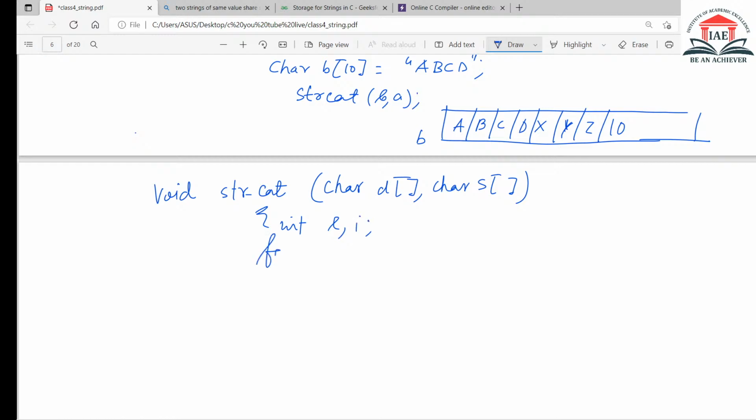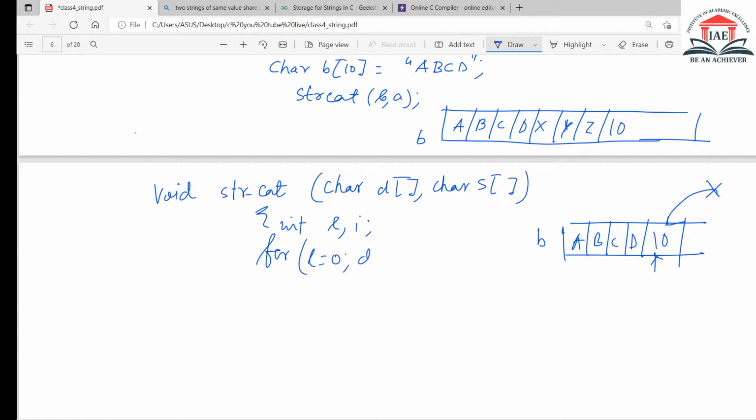Initially this is a, b, this is c, d, and there is a null character. First I have to reach this null character and then x will be replaced there. So first l equals to 0, I have to go to the end of d, the destination. Now this l is pointing there, right?